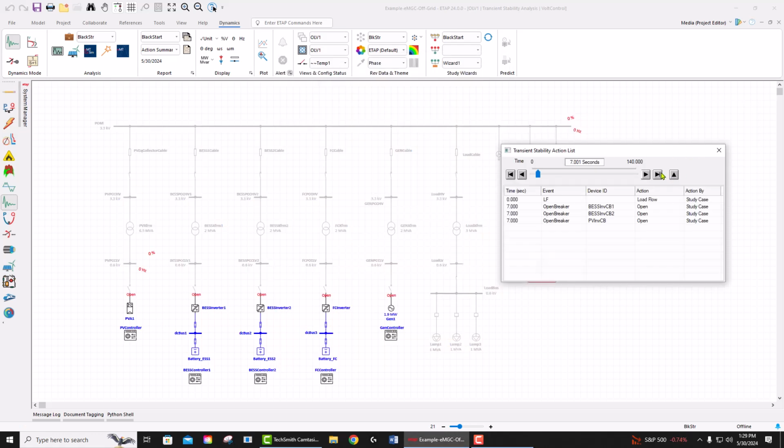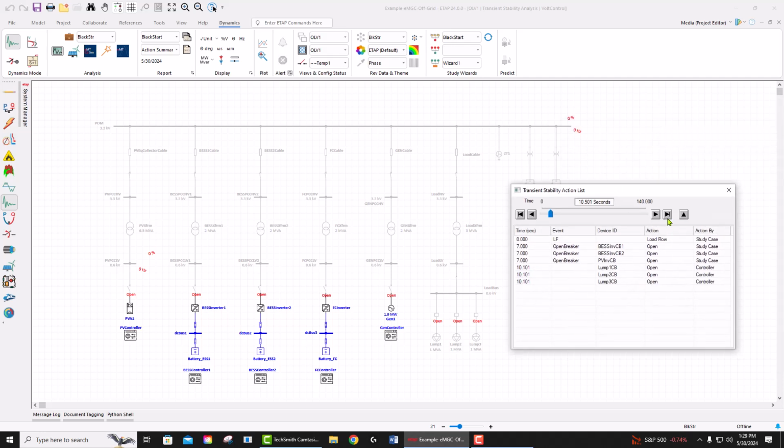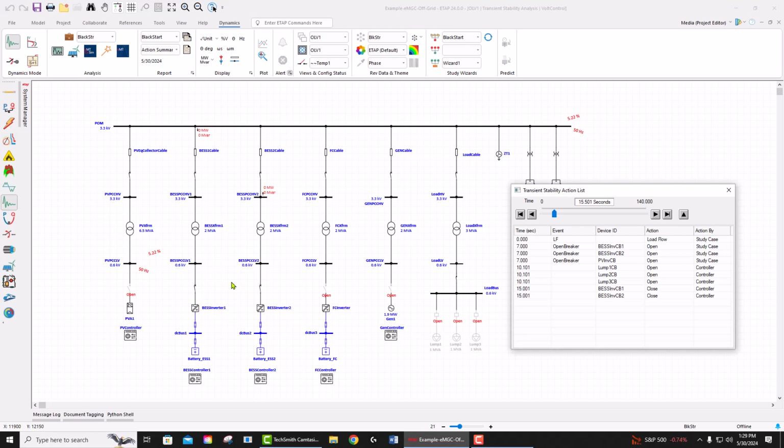At time 7 seconds, we trip all the assets and force the system to go black. At 10 seconds, the microgrid controller first trips all the loads to make sure the system is fully de-energized. The next step is that it's going to soft energize or start the batteries. And as you see, voltage is about 5%. As time goes by, the microgrid controller does the soft energization and increases the voltage of the batteries. Then it goes ahead and brings up the loads one at a time. As you see here, loads are coming one at a time. And then the renewables, the solar connects and ramps up slowly, and the microgrid becomes fully energized.